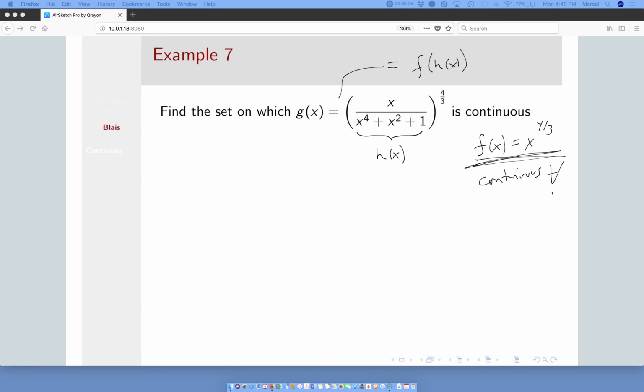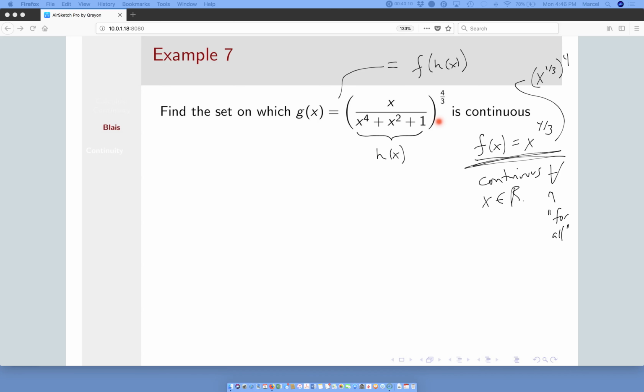This is some more notation. Upside down capital A means for all. So this is continuous for all x in the reals. In particular, x to the 4th, you can always raise something to the 4th power, but then the cube root, right? We can think of this x to the 4/3 as x to the 1/3 to the 4th. And when you're taking a cube root, there's no restriction on an x being non-negative. So this works for any x. And then you can always raise that to the 4th power. So this is continuous for all x.